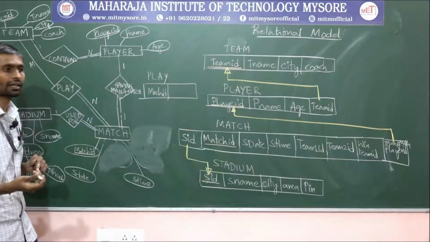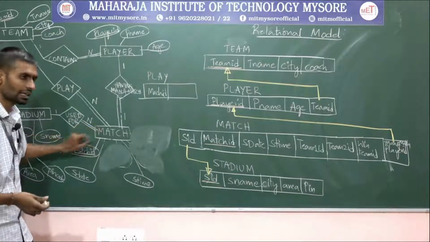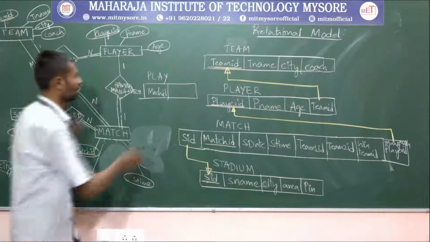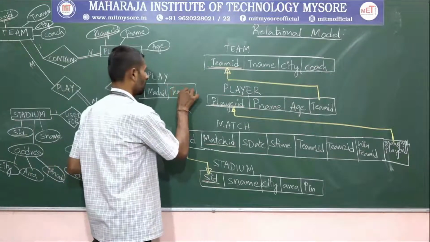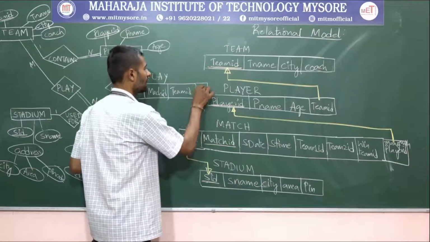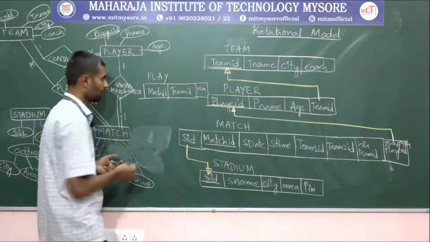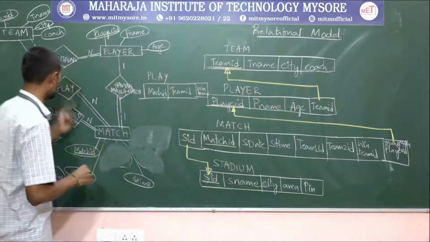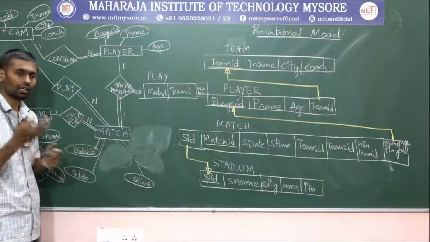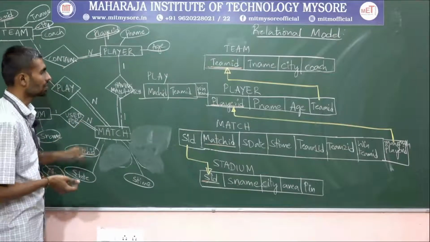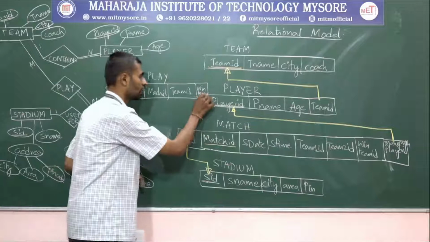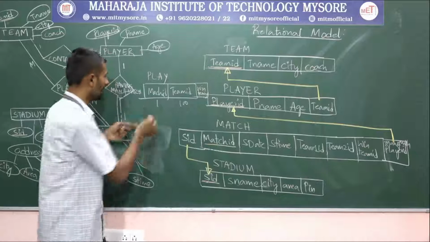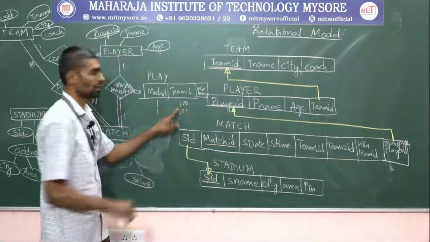Because in the newly created relation, what we'll do? We'll take the key attributes of two participating entity types. What all? Match ID and team ID. And when you record this as win team ID, because any one team at the end will win. This I can record, because between those two teams, any one team is going to win. Suppose when I record it here like this, then what happens? Match 1, team 100 is participating, then match 1, 101, these two teams are participating.